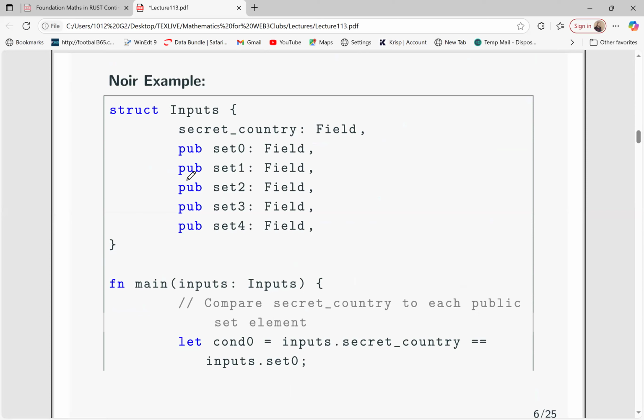Okay, so this is the function. Let cond 0 equal inputs and so on. We have cond 1, cond 2, all the way up to cond 4. Then convert bools to fields.